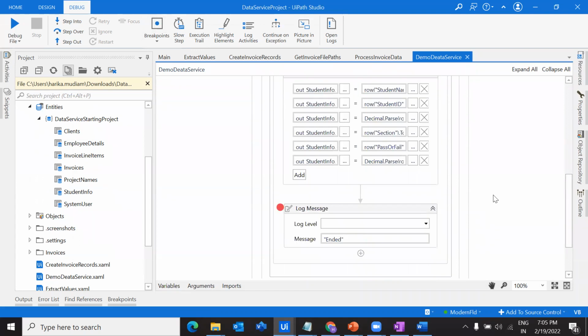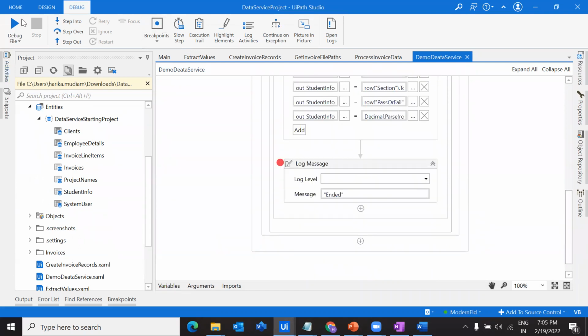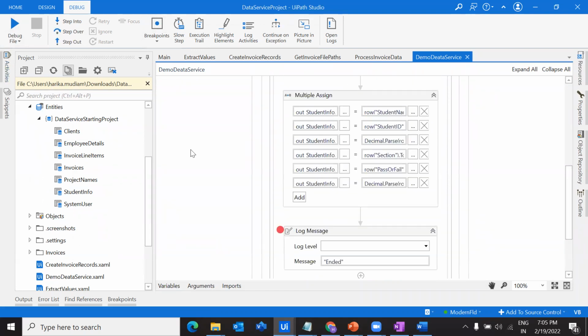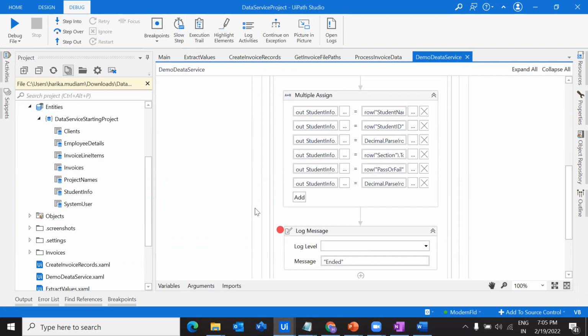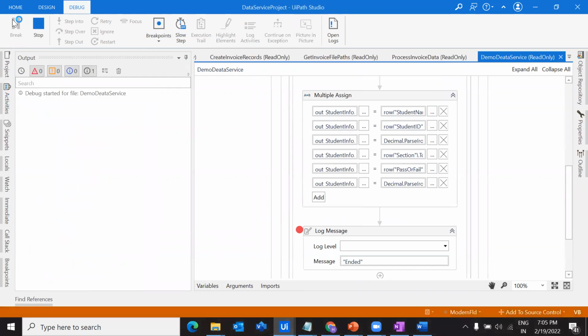Cool. Now we are good to go to the next step. Let me execute this workflow and show you all these values, how they are replicating after the execution. And after this, we will push these values into the data service. Okay, let's debug this.